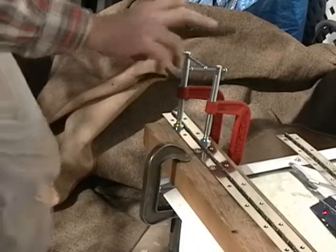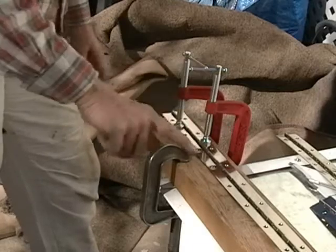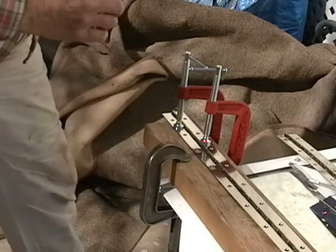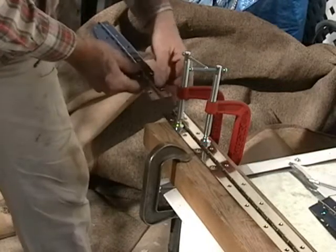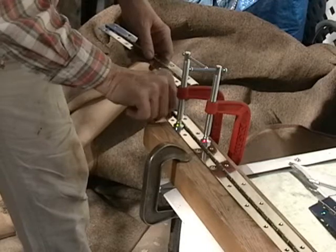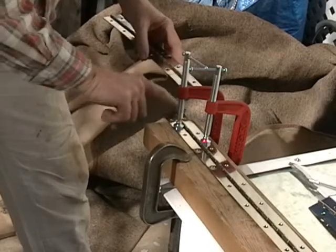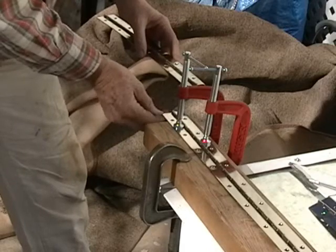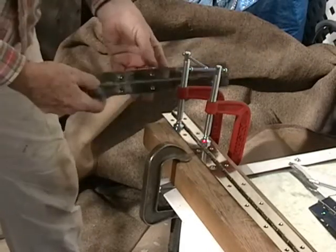This arrangement worked a little better. I put the two seat clamps and really clamped it down hard to the 2x4, and I actually clamped my 2x4 off to my work surface. It made a much nicer and straighter cut. I got a little bit of sharpness on there that I'll file down, but it pretty much all stayed on the line within an eighth of an inch. That's not too bad.